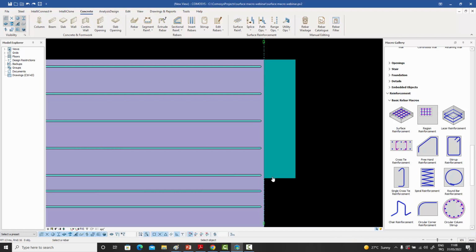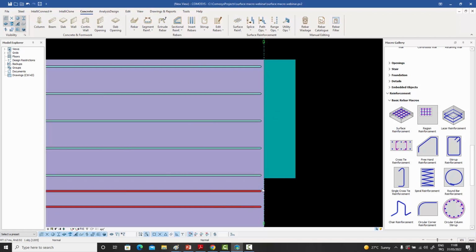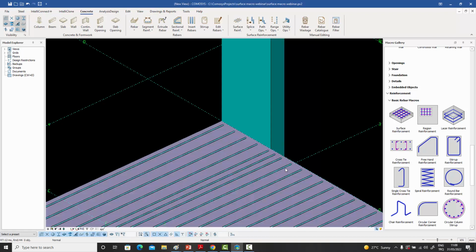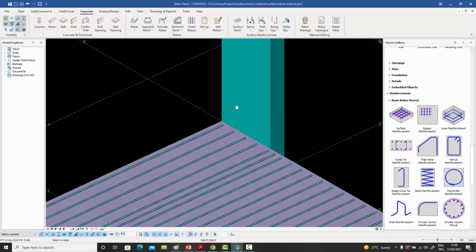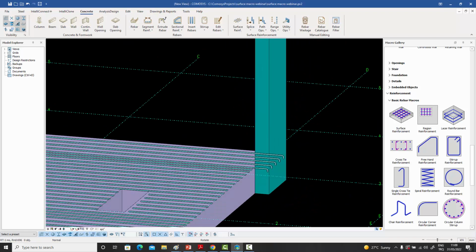And when I do that, right click, immediately this bar over here coming in is broken into two parts. One is what is left of it on the other side, and one is this one, which is exactly at the clear cover from the end of this column. Once we are okay with that, all we need to do is to go to the path operations and say I want to embed my rebar into another object. So what we do is we select this rebar at the end, then we select the endpoint, and then we show the two parts which need to be union. So I show it the slab, right click, the column, right click, and right click again, and immediately the bar is extended into the column.